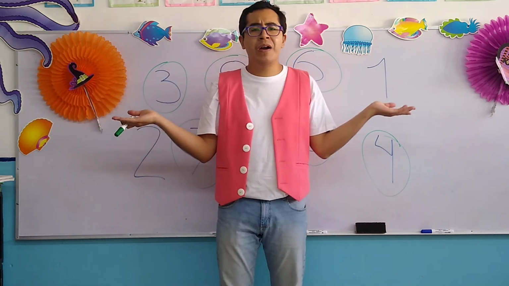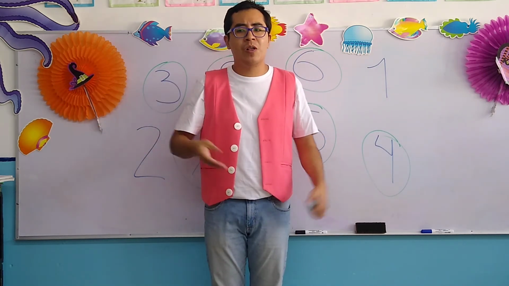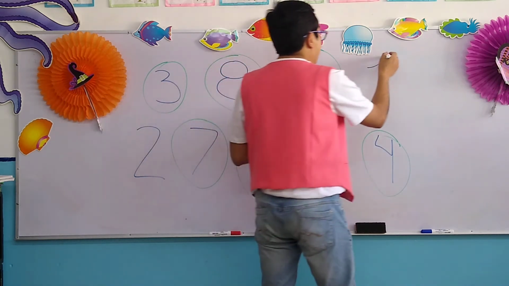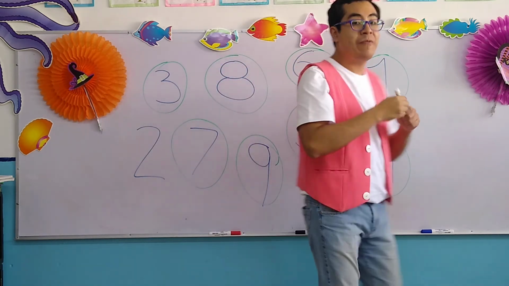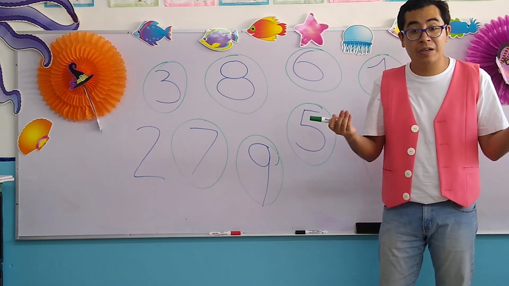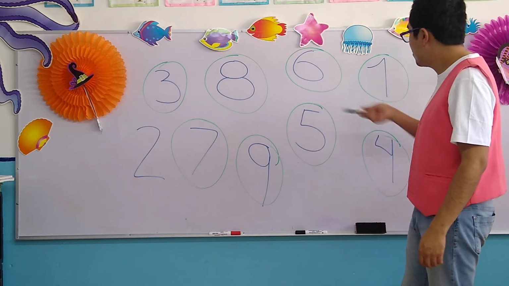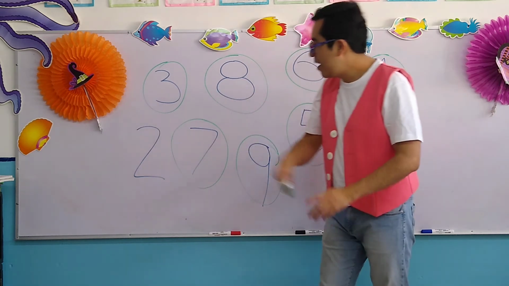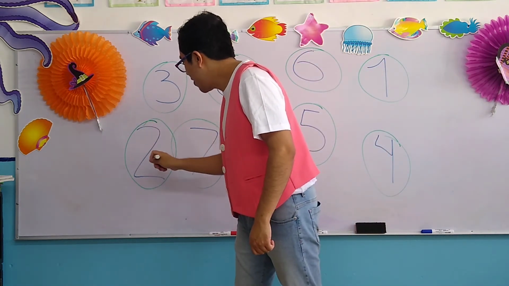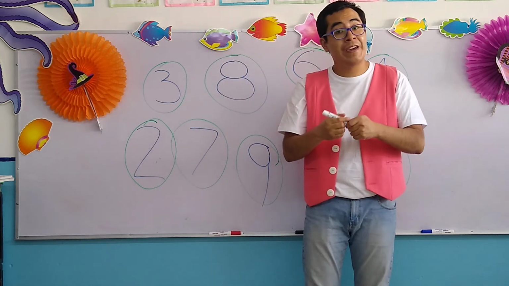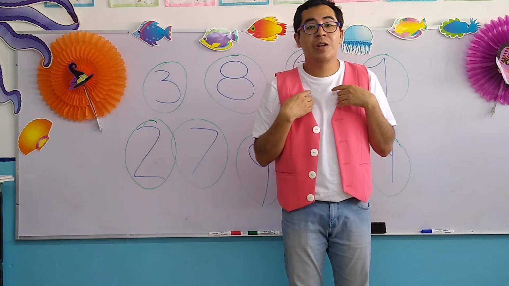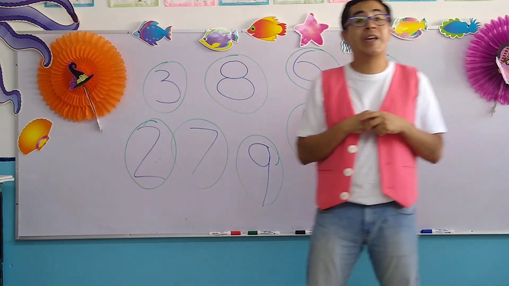Number 1. Where is number 1? The one that looks like a soldier. Where is it? Right here. Okay, I got it. I circle it. And we are missing one more. Number 2, the duck. Where is it? Okay, we circle it, all of this. I see the duck. The number 2 right here. Okay, excellent. You did an excellent job because you helped the teacher locate all the numbers that I needed.